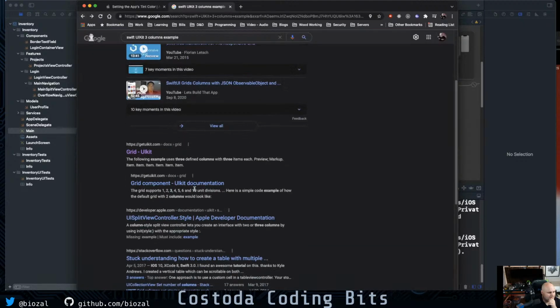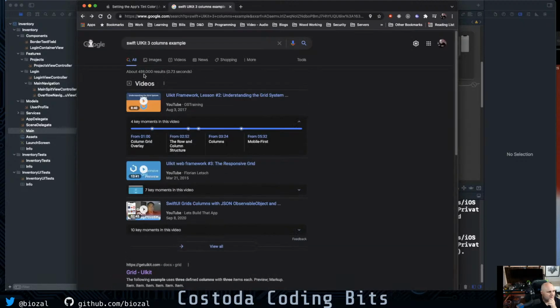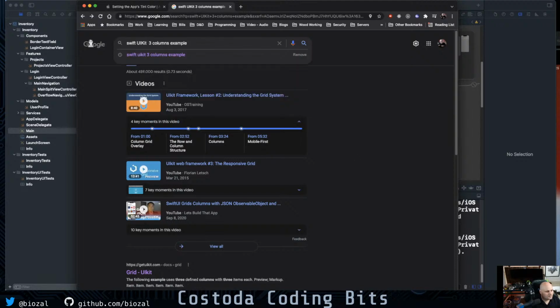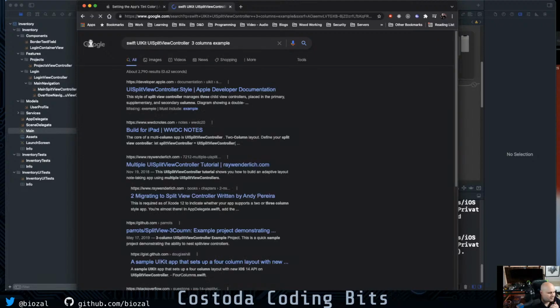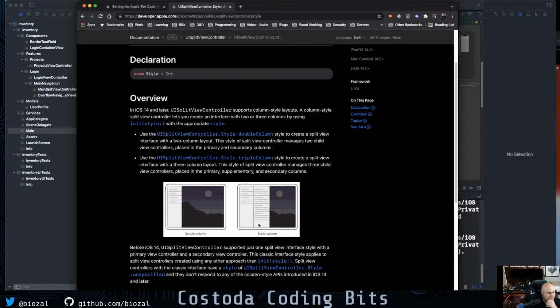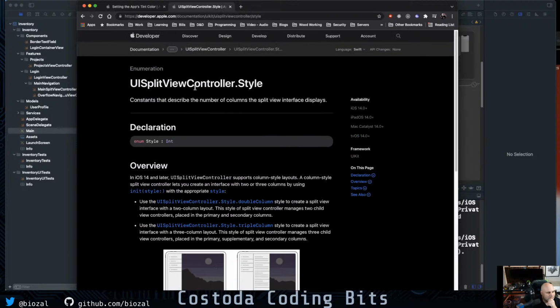Yeah, let's do Swift UIKit UI split view controller 3-column example. Yeah, see, this is where we go in. Here's triple column. This is what we're looking for.